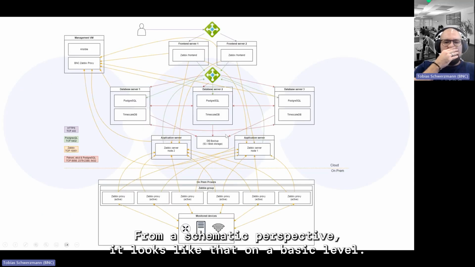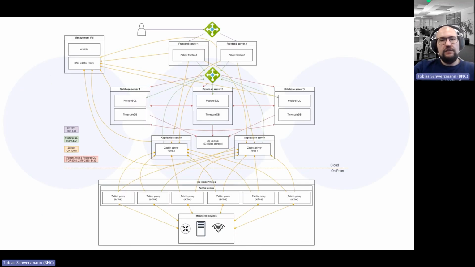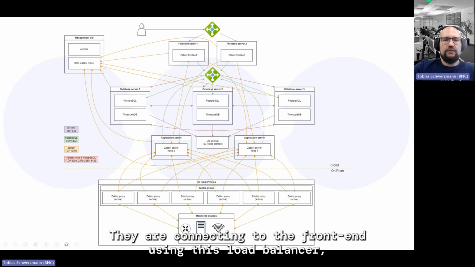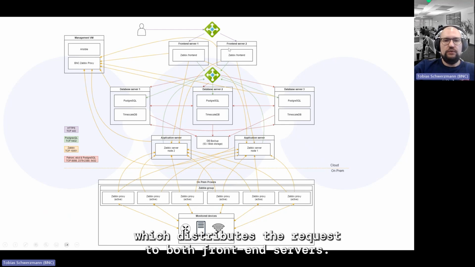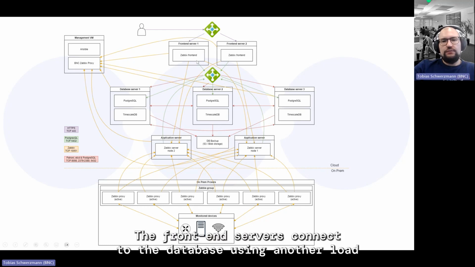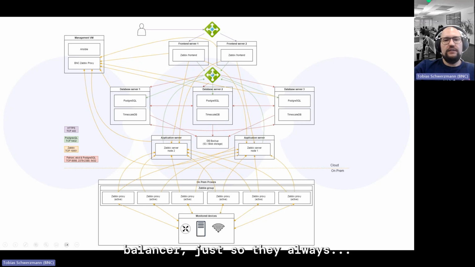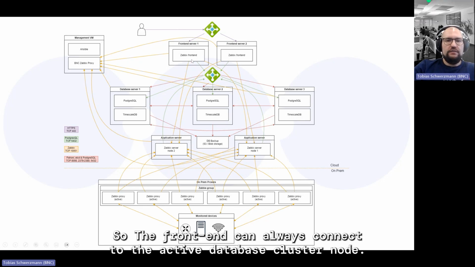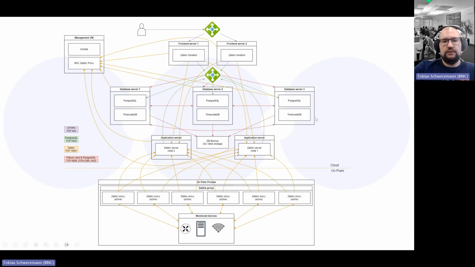So from a schematic perspective, it looks like that on a basic level. On top, we have a user. They are connecting to the front end using this load balancer, which distributes the requests to both front-end servers. The front-end servers connect to the database using another load balancer, so the front end can always connect to the active database cluster node.